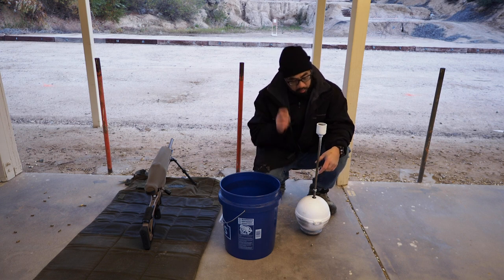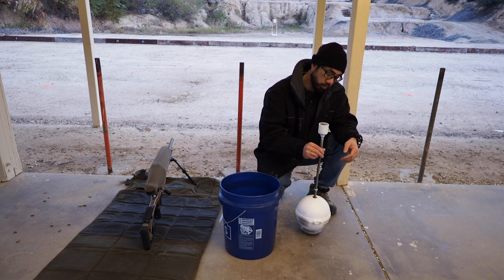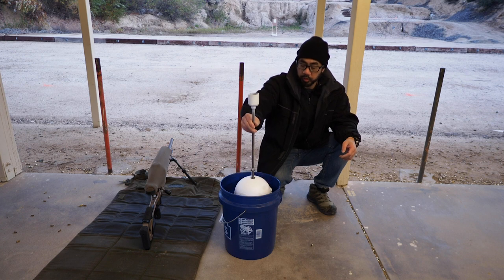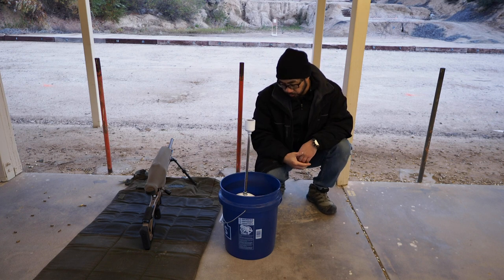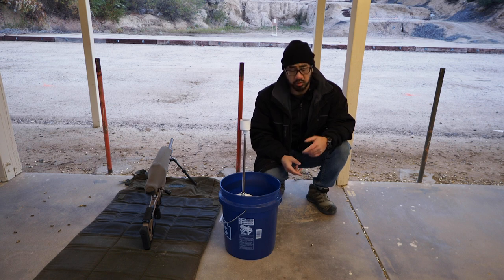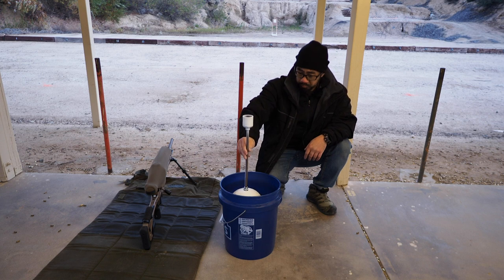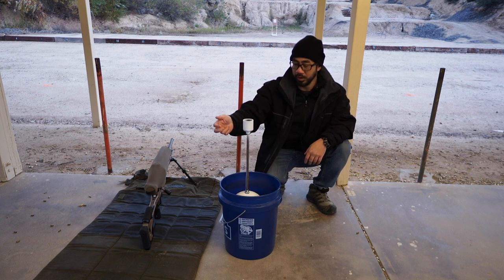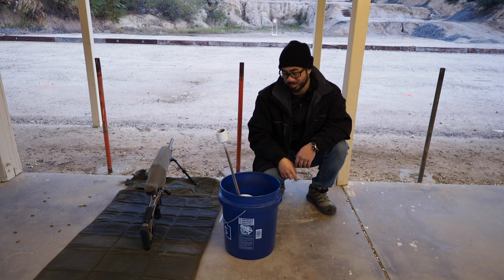I saw this target that they showed on Facebook, and I haven't actually tried it yet. So I filled this bucket with water, and I'm not sure how much water to fill it with, but it seems like halfway on a 5 gallon should be fine, and I can use a 2.5 gallon. Basically, it's this weighted target with a float, and when you hit it, it's supposed to cause it to move. I saw some video footage of it and thought, this is pretty cool.